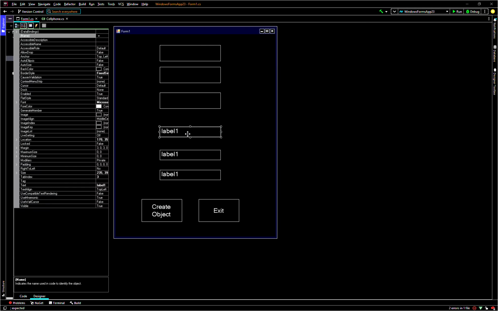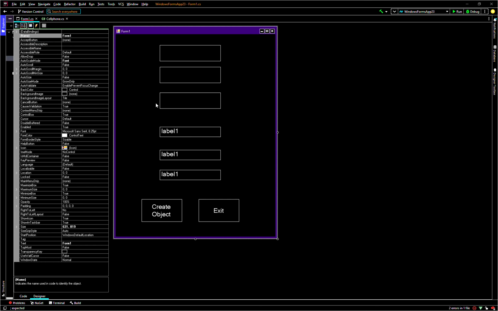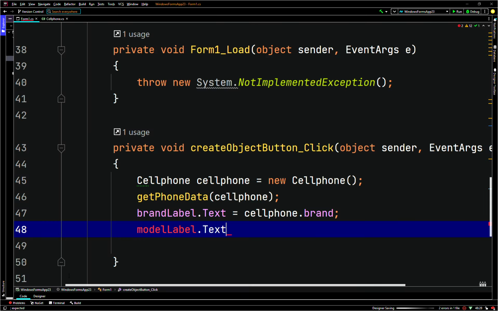Okay, so this was our, okay, so I'll take this out and we'll go with brand label. So brand label, then we have model label, and then price label. So we'll just go back to the code here. That should change at some point. So we have model label dot text points to, sorry, the keyboard went out.